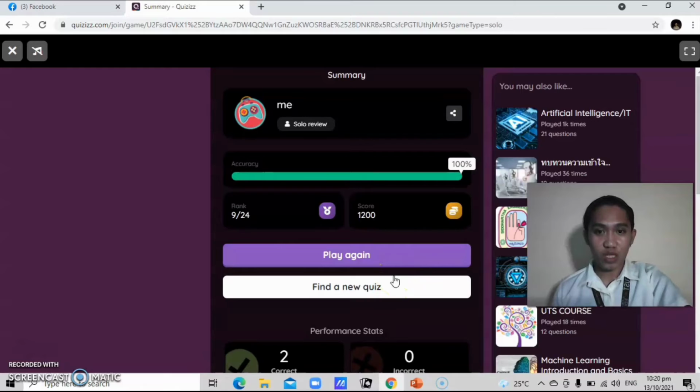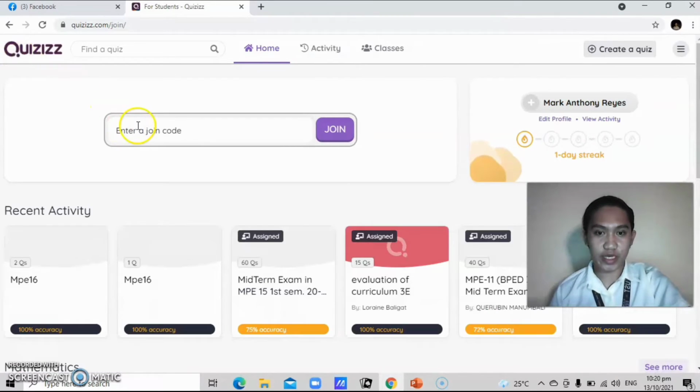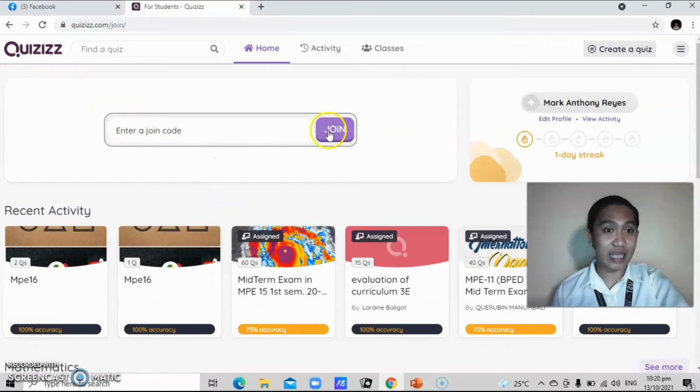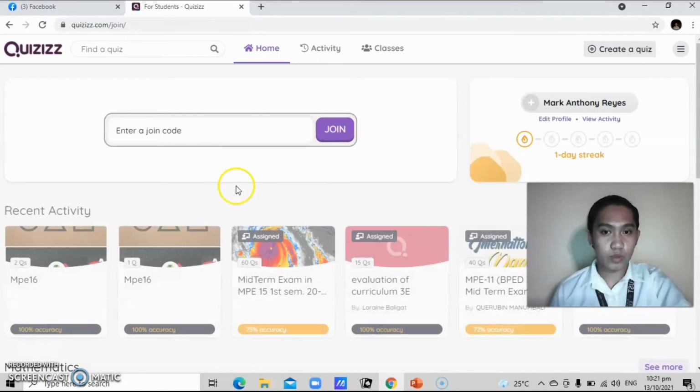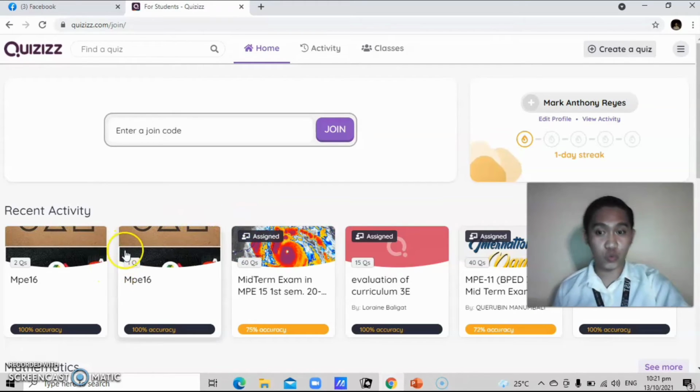If you're done taking the quiz, you can now just click X on the left side to escape this section. So after practicing our work, let us now share the link of this quiz to anyone.